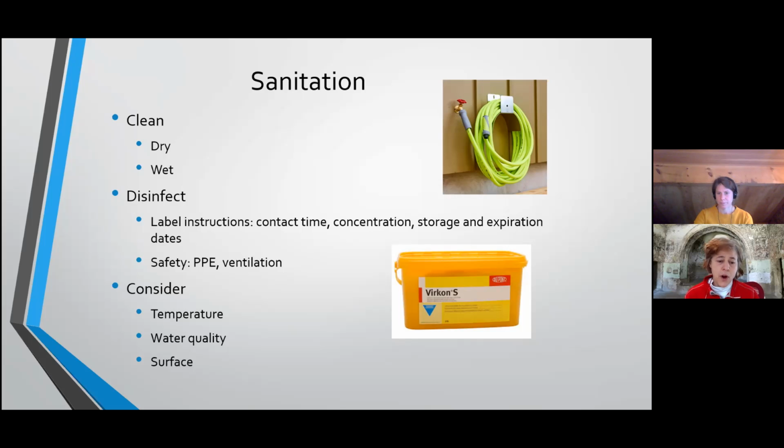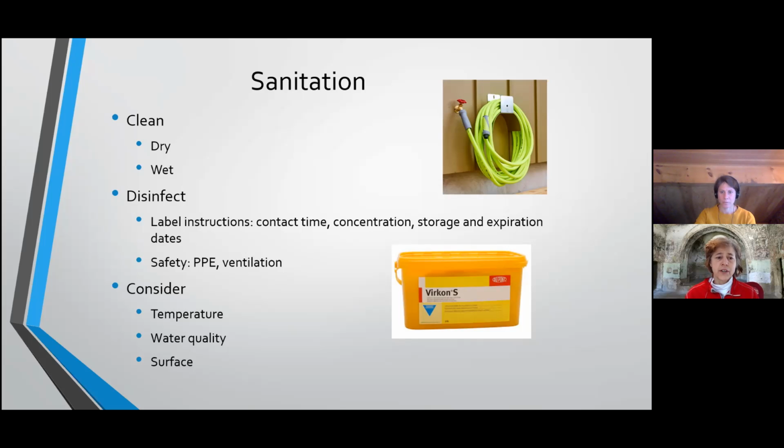And then once you wash it off, just like you're doing dishes, you've got to rinse it. So rinse that. And then you'll choose your disinfectant. You've got to look at the labels. There's a certain contact time, concentration, storage, what temperature it should be stored at, and they all have expiration dates. Some of them have precautions in terms of breathing things in. So you want to make sure you maybe have a respirator, have good ventilation, and also wear gloves depending on the product.